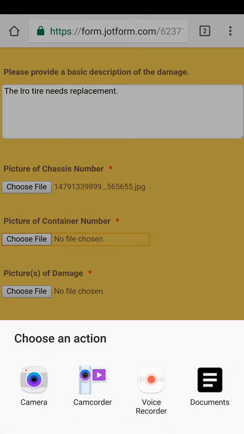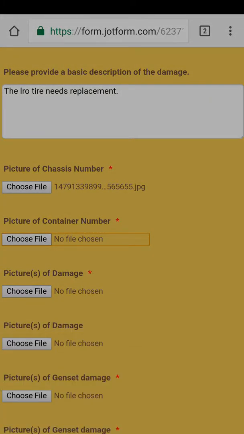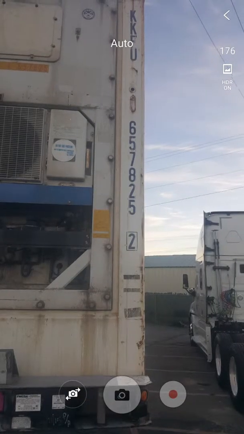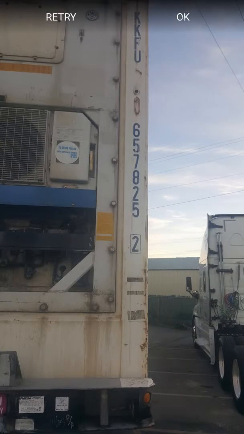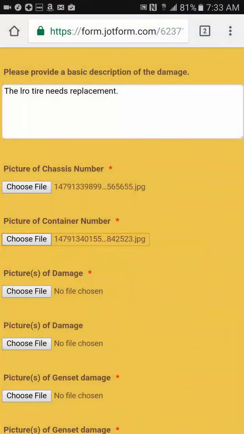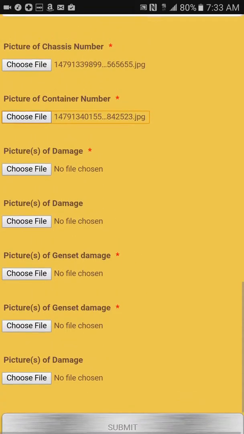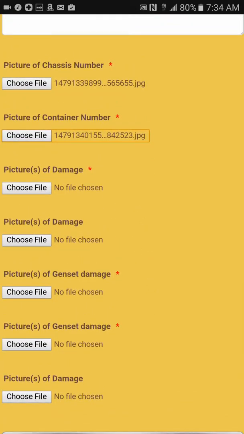So now we're going to take a picture of the container number, just like we did with the chassis. There we go. All right, so it's the left rear outside, and now it's got one picture at least for the damage, and there are subsequent fields in case you can't capture the scope of the damage in one picture.